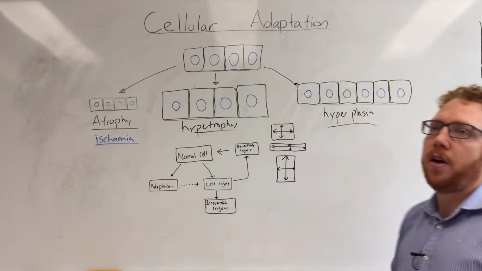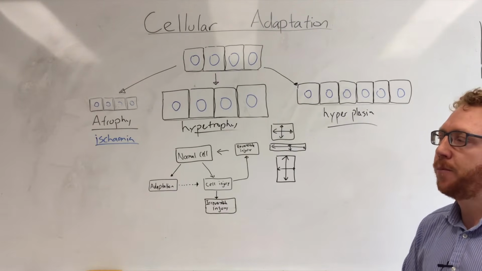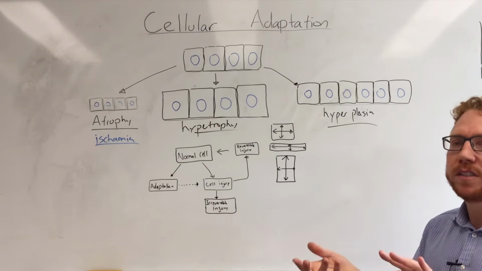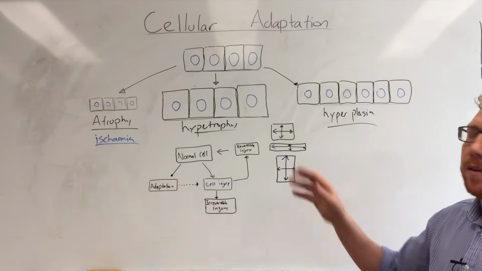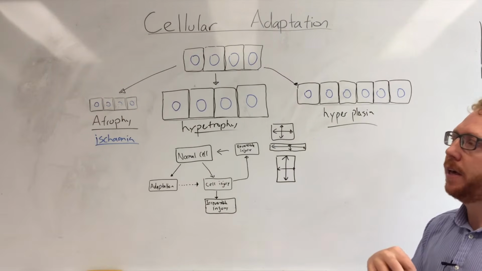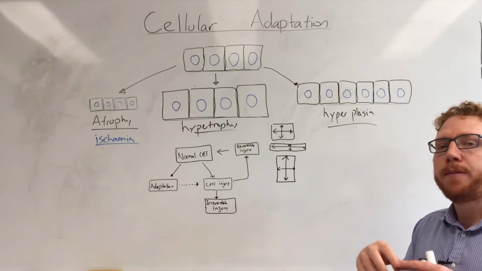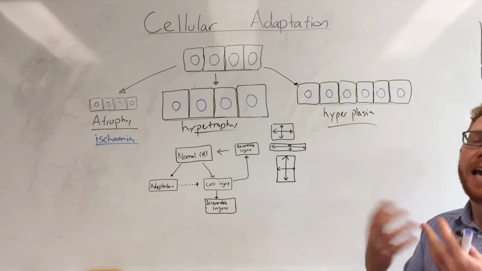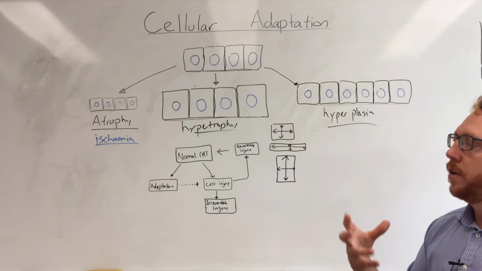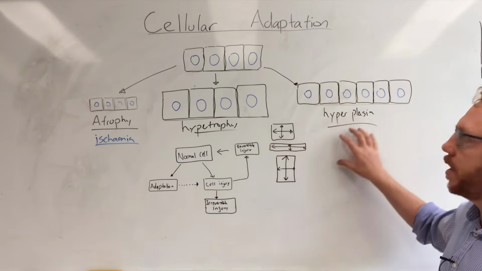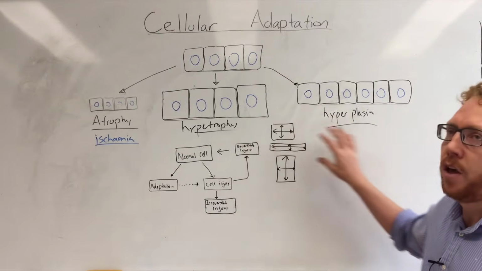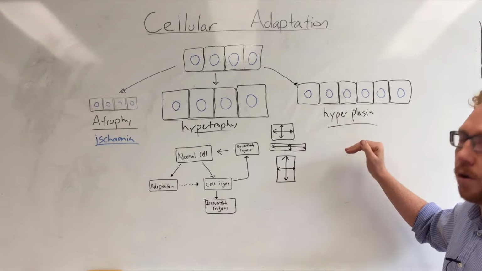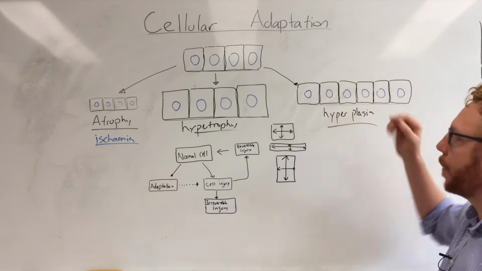The cell type in hyperplasia is labile or stable cells, so they're not permanent cells. Examples would be epithelial cells, hematopoietic stem cells in the bone marrow, liver cells, glandular cells, and intestinal cells. In this case, there's stress placed upon it, similar to here, but the way these labile or stable cells respond is to increase the number.